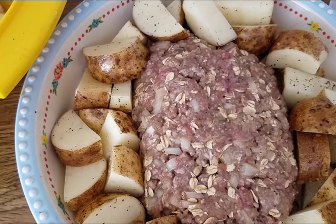I'm going to pop them in the oven for about an hour. Then I'll take them out, add some ketchup to the top of the meatloaf, and pop it in for about 10 more minutes — and then it'll be ready. I'll show you what it looks like. See you in a bit.